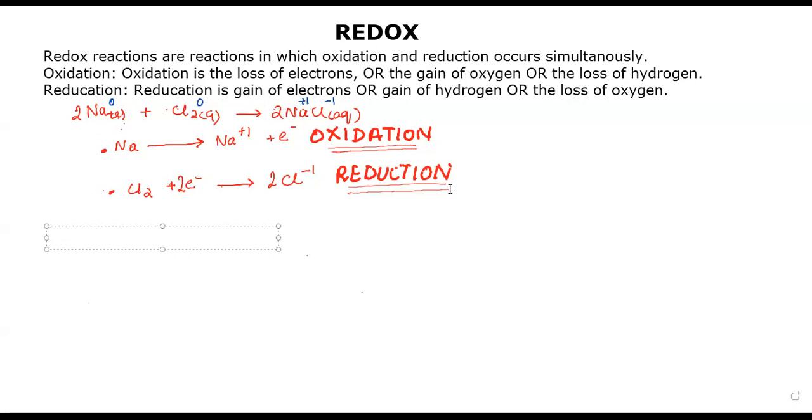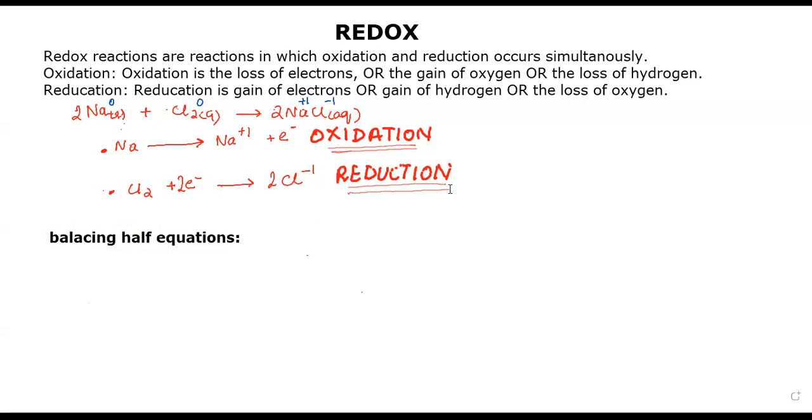Now you guys are going to see how you can balance equations when you're dealing with slightly complicated stuff. So what is going to happen is this. Let me put a question in front of you guys for practice, and then let's study how to solve that question. How will we balance our half equation?